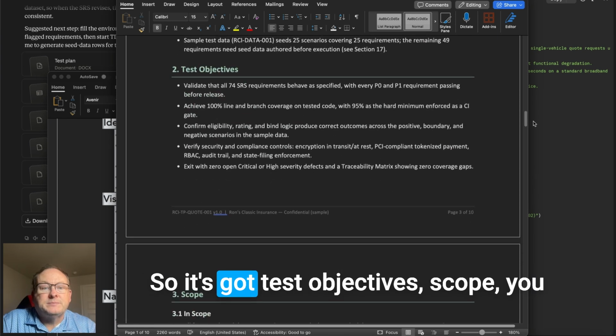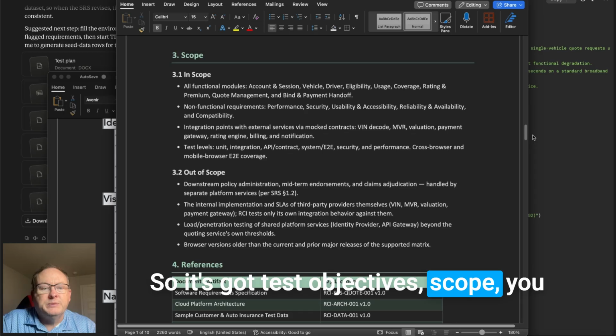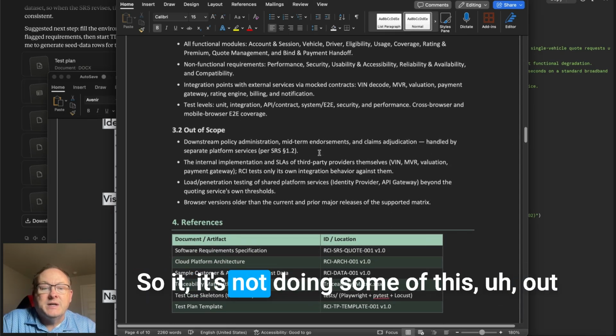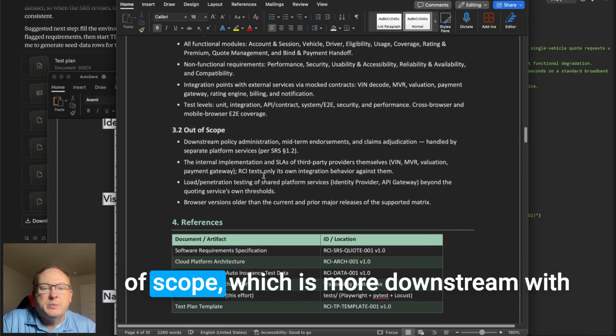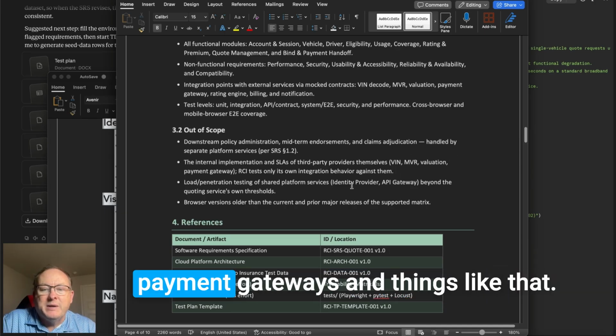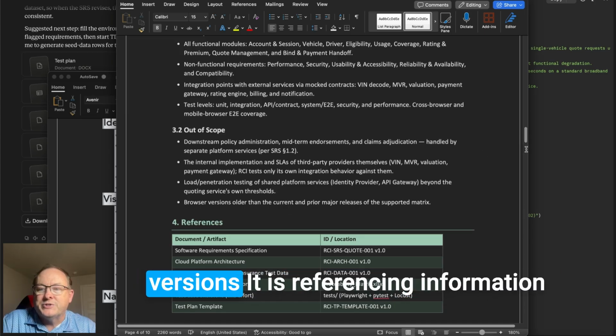So it's got test objectives, scope, what's tested, what's not. So it's not doing some of this out of scope, which is more downstream with the different things as it relates to like payment gateways and things like that. It's not testing older browser versions.